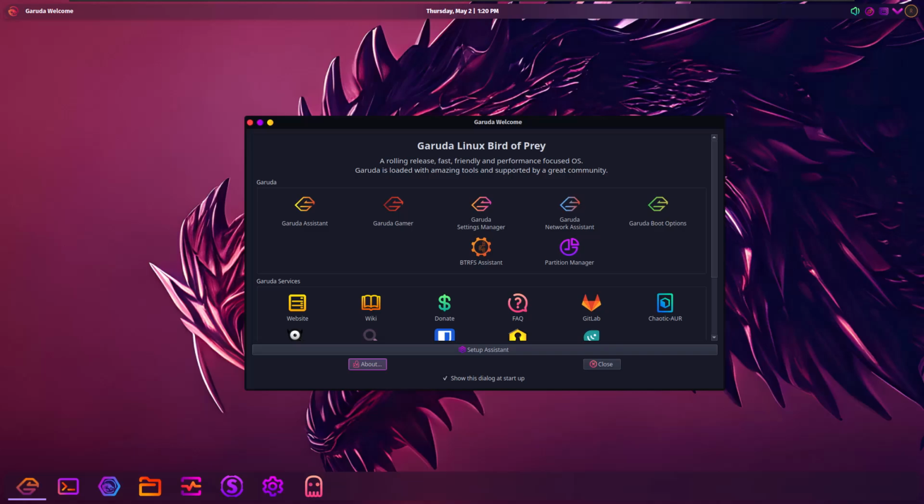Now, something really nice about Garuda is that it has Garuda Assistant. They say on their website they provide a variety of GUI tools that make maintaining and configuring your system to your liking much easier and less time-consuming, ranging from Garuda Assistant, an application for configuring or performing common actions, to Snapper Tools, a homegrown Snapper management GUI. So no step should be too far for the best experience. So let's go open up Garuda Assistant.